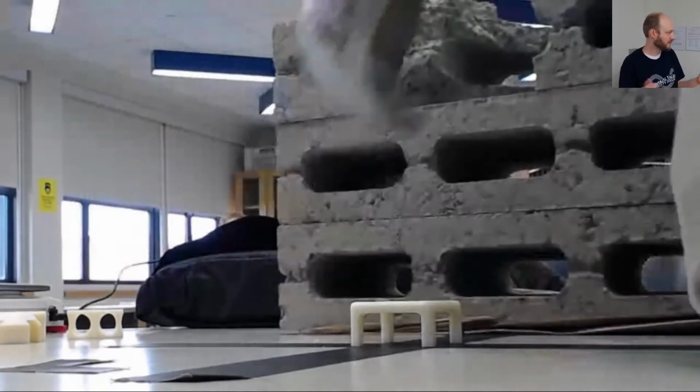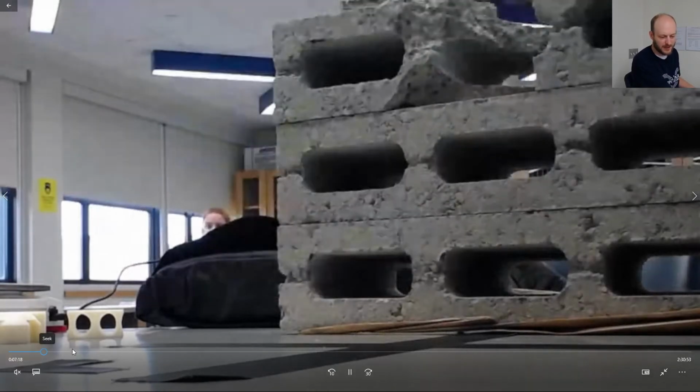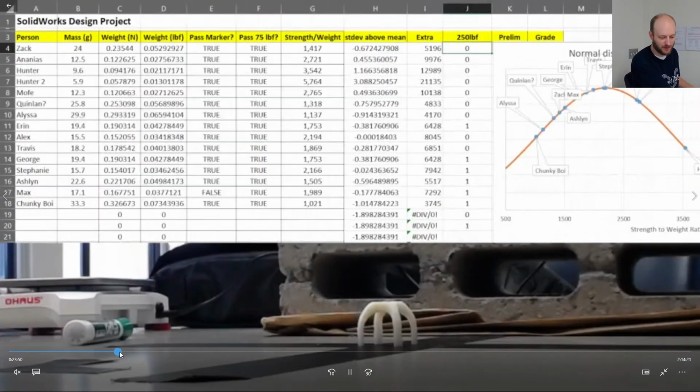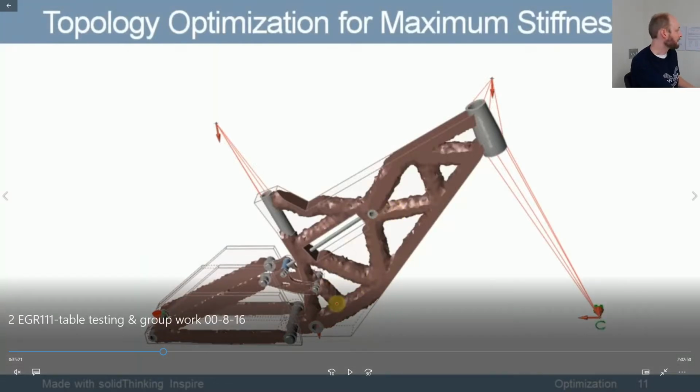Here we're doing it with cinder blocks. And we went through all of the different tables like that, right? I think at some point I started stepping on them to show that most people way over-design theirs. So there you go. Lovely. And showing other things. So that's some of that.